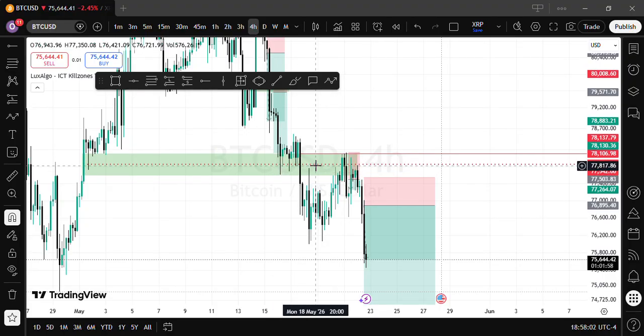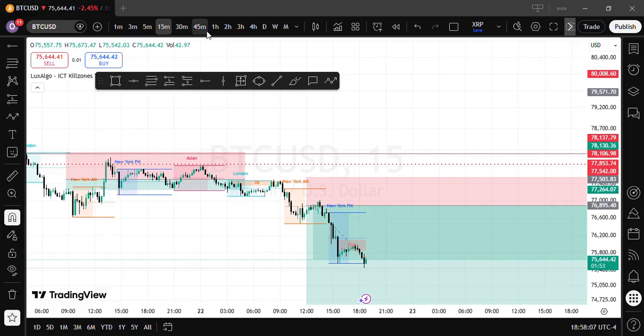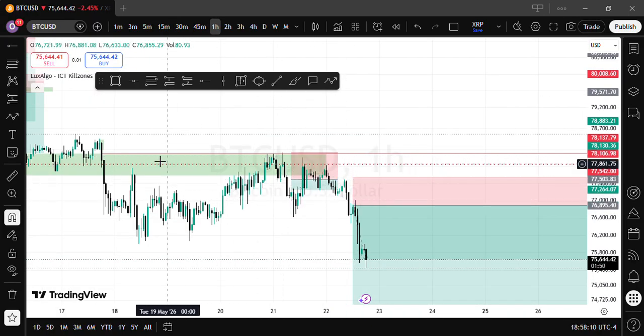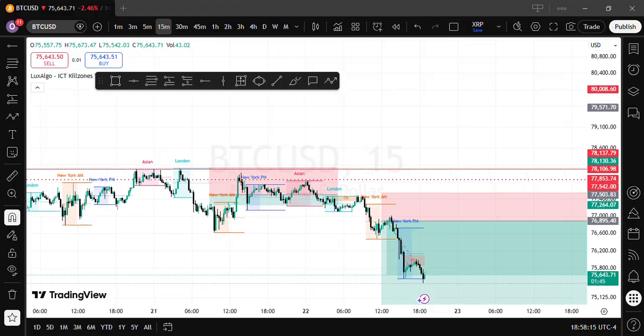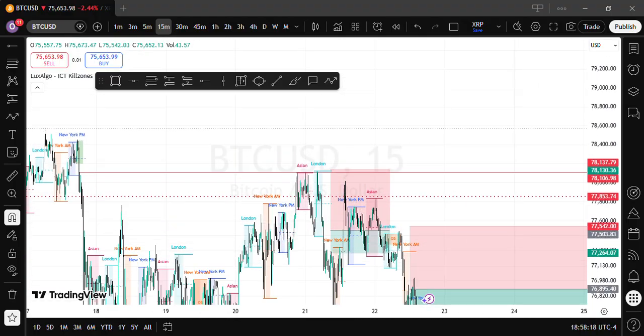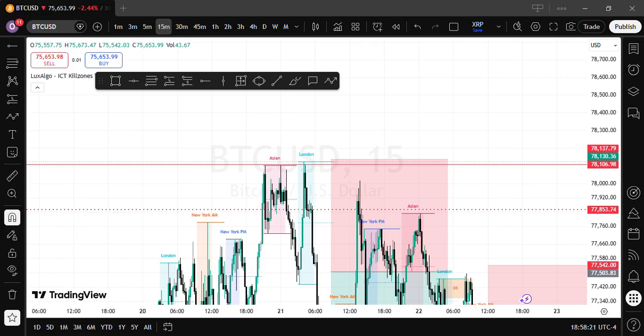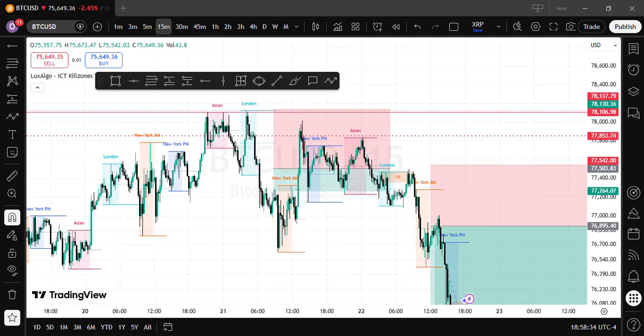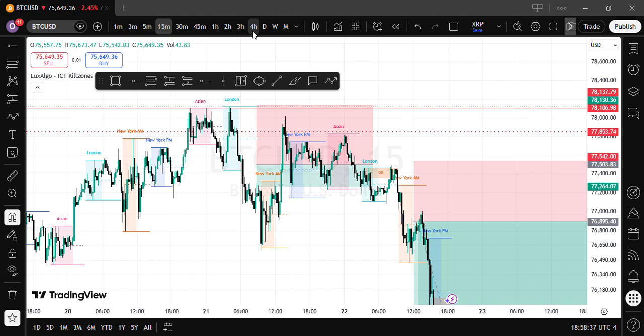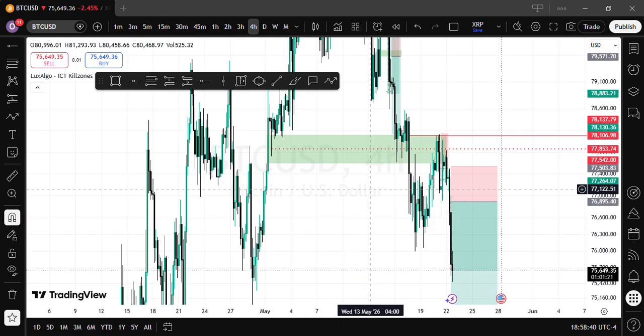It's very, very simple. That was why I was looking at that 15 minutes. Even if you look at the 1 hour, it's still the same fair value gap, but the 15 minutes was just if you want to be overly precise. Then you see the London high taking out this Asian high into that 15 minute fair value gap, which is at a reverse fair value gap, and you just keep on seeing everything lining up. Then it wasn't really hard to figure out that the market would be bearish.